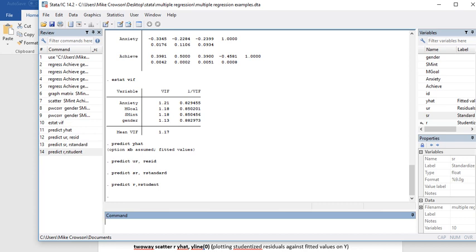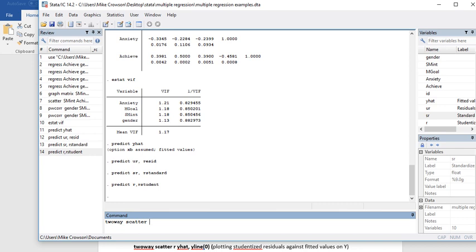So one way that we could look at this is what I like to do: I'll type in twoway scatter, and then I'm going to plot the studentized residuals against the y hat. You can actually plot the unstandardized or standardized residuals, but I'm going to just plot the studentized residuals against the fitted values.